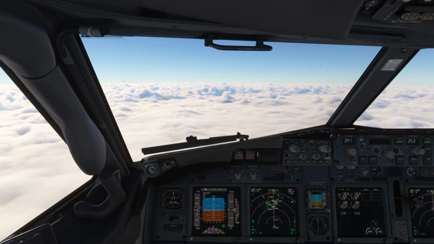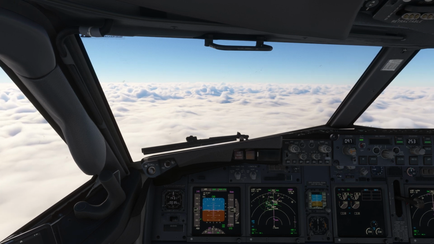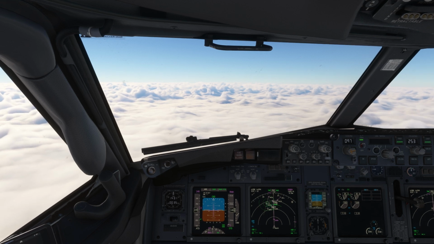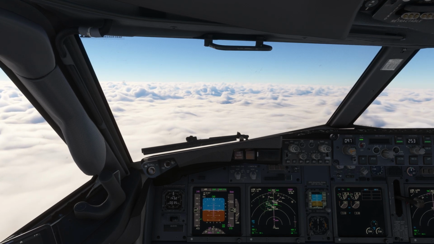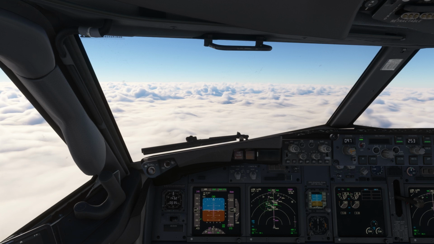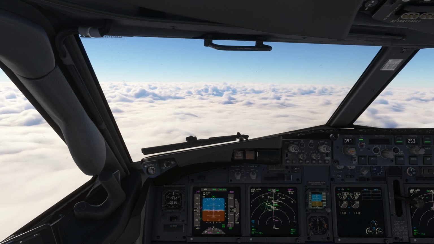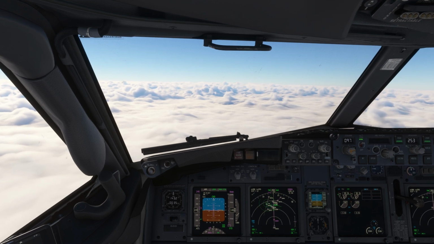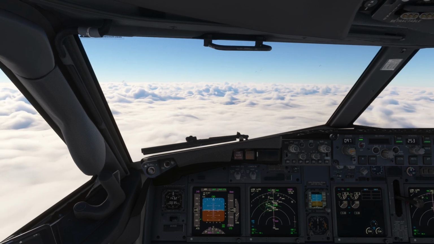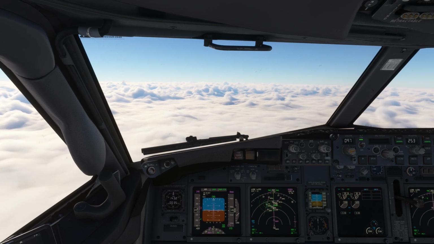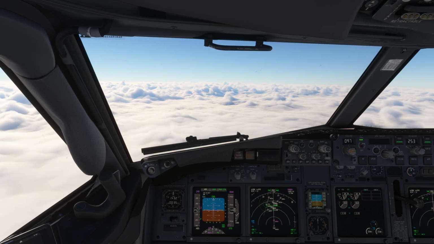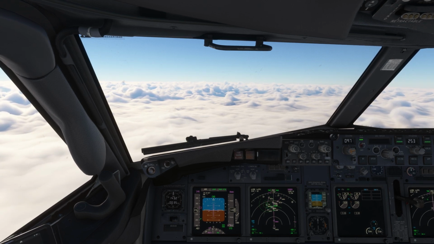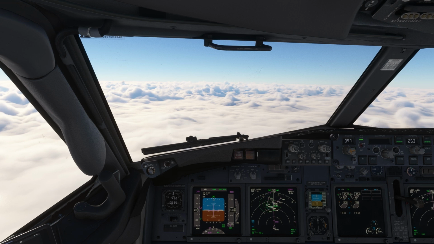With the speed as well, as you can see, the speed is slightly below the magenta bug that shows where the speed should be. That's fine. I think it's plus or minus 20 knots before it'll start bugging you. If it's above, after 20 knots added on it'll start asking for some speed brake. 20 knots below, the thrust will add in, but that's normal in the 737, especially when you're dealing with strong winds like we are today, in the descent path, but it sorts itself out.